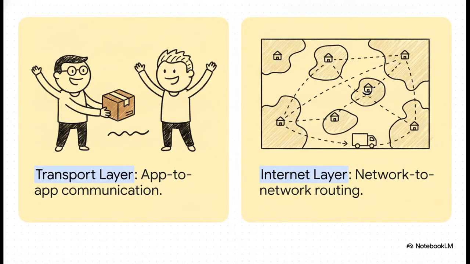So the absolutely crucial point here is understanding the difference between the transport and internet layers, because they work really closely together. The transport layer, which mostly uses TCP, guarantees the delivery of data. You can think of it like person-to-person communication, making sure the package arrives completely intact. The internet layer, on the other hand, using IP, acts like the Postal Service's massive logistics network. Honestly, it doesn't care what's inside the package at all. Its single, solitary job is figuring out the city-to-city, network-to-network route to actually get that data to its destination.